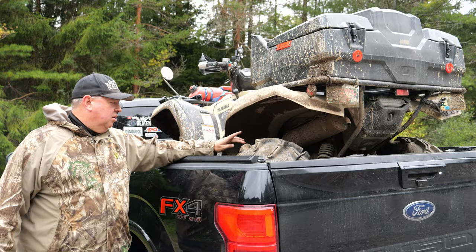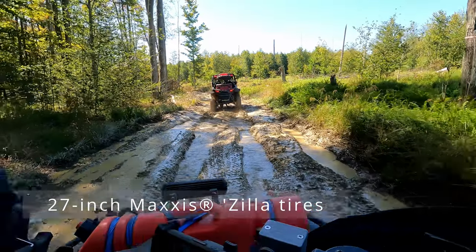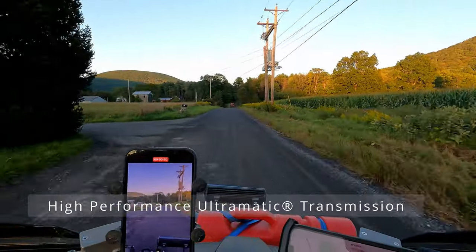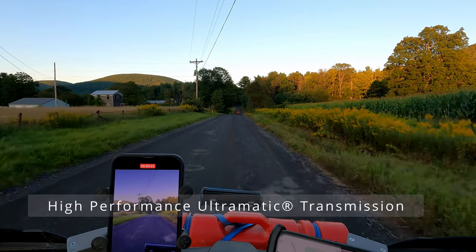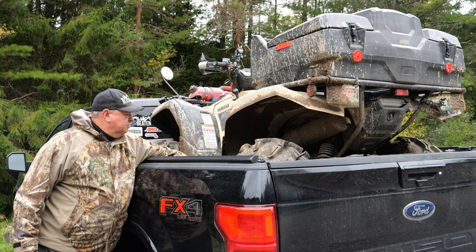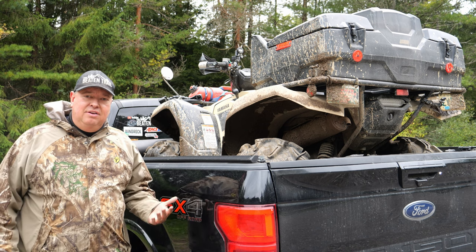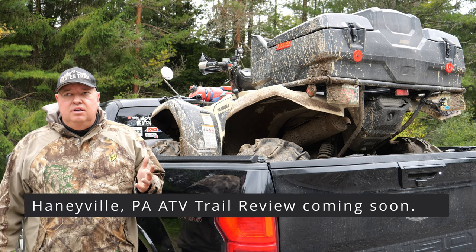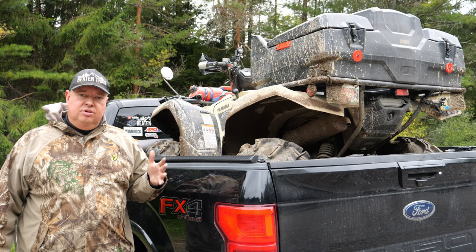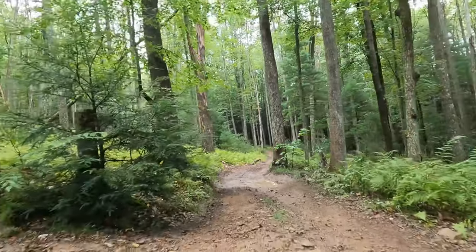The bigger tires are the only real piece that some people may not like — these are really mud tires. We just drove around the ATV pilot program and there's rocks stuck in everything. We're here filming today at the Haneyville ATV trail system, about 15 miles of trails. It is on the connector trail, so if they do the connector trail system again next year — which I hope they do — it's right on the trail.